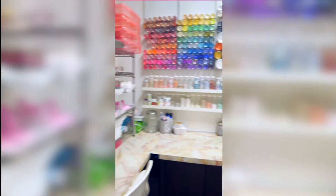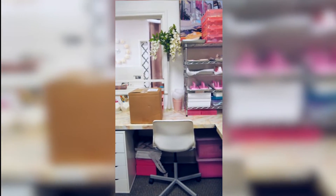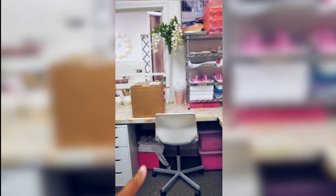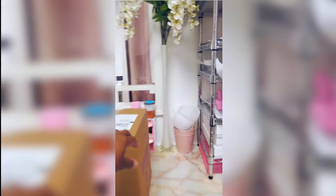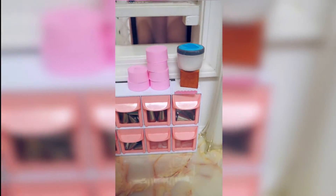We got a box in from Brambleberry. This section here is where I would sit down — I keep all of my piping supplies and stuff. If I want to sit down and pipe, I have this little mat for soap molding. I have little paint brushes — some of these are dirty so they're at home being washed. This little tip organizer came from Michaels, super super duper handy, and then some bowls for mixing special colors.